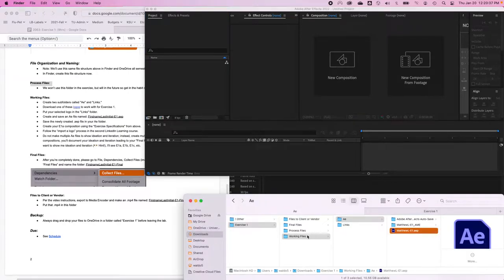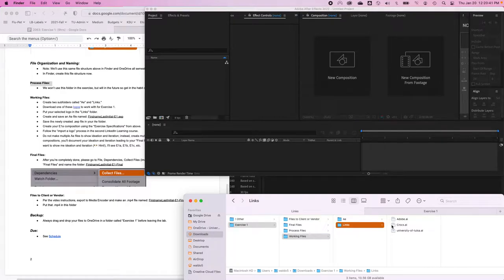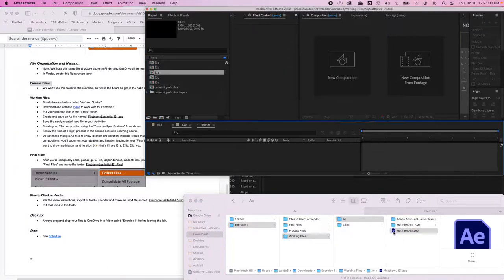So I'm going to go here, see your working files. This is where I've been working on stuff. Here's my links, where you'll probably just have one in here, but say you pulled a photograph or another logo into your After Effects file, this is where you would want to make sure that file is saved first. But for most of y'all, from what I can tell, you'll just have your University of Tulsa link in here. So let's open up this folder.